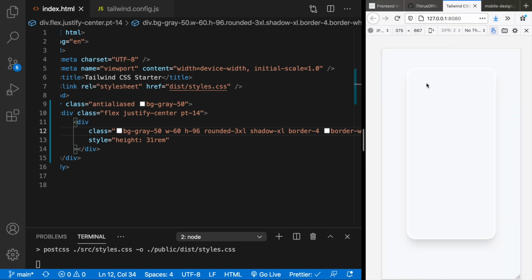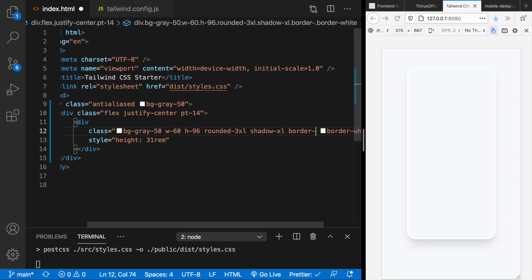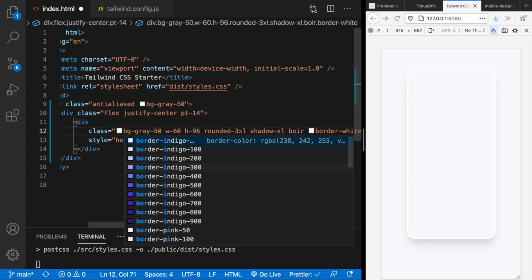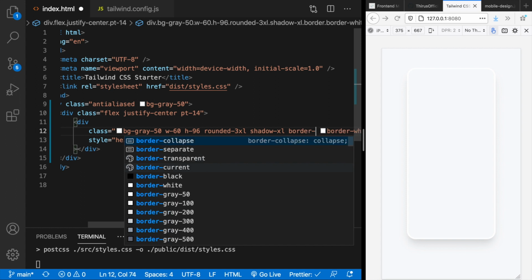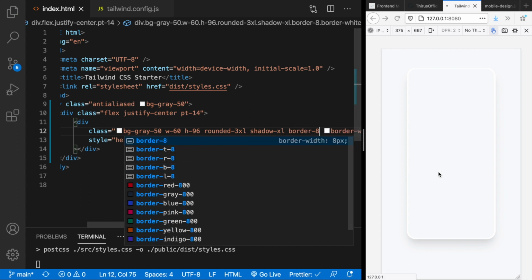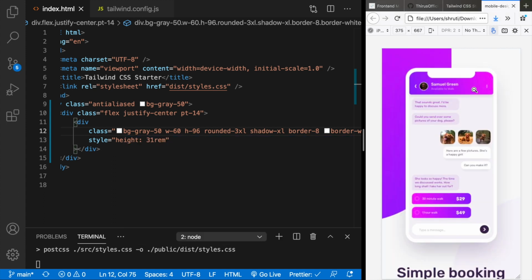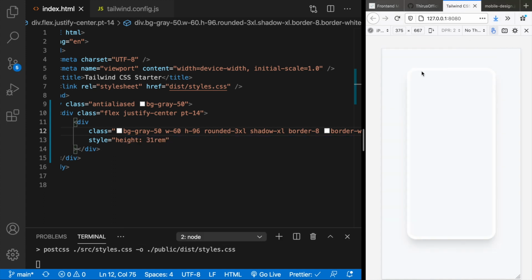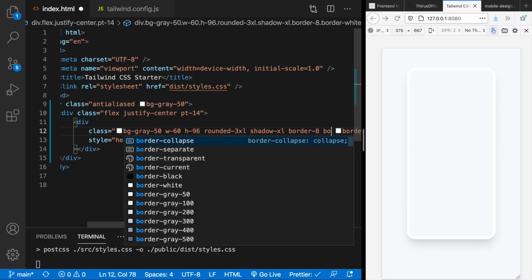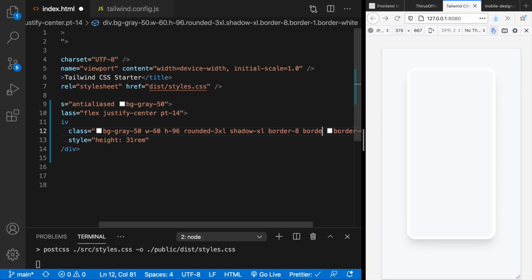And yes, we have the background, but the border is too small. Is this border 8? Do we have border 8 in Tailwind? Yes. That's also slightly less. We might need a border 10 or a border 12, which is not available.